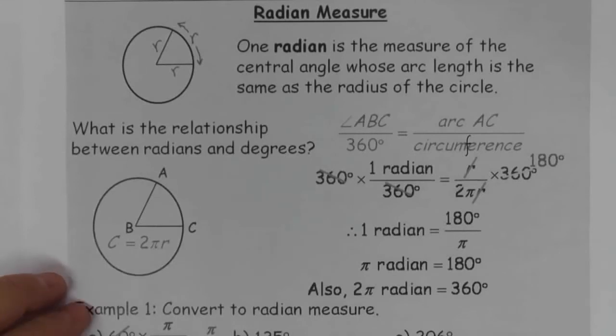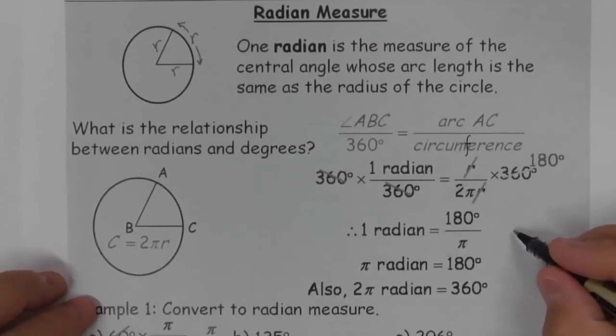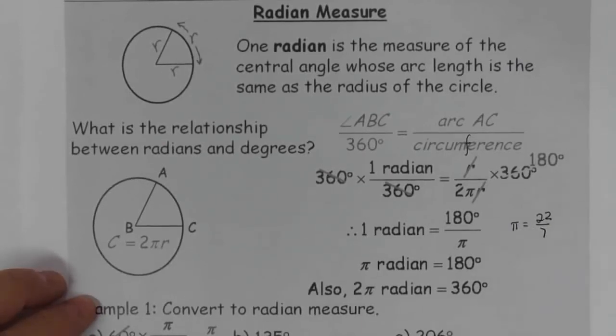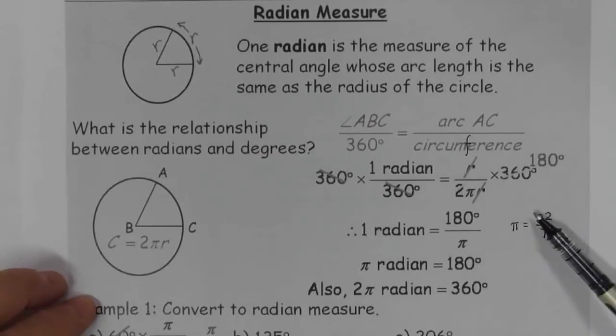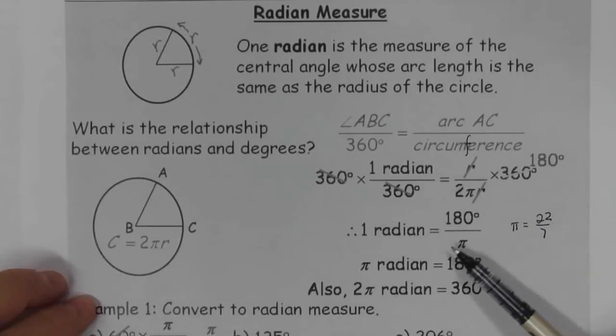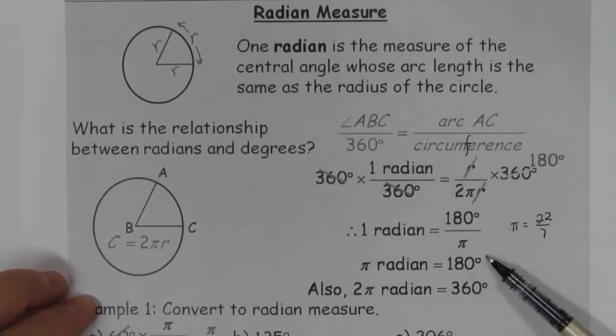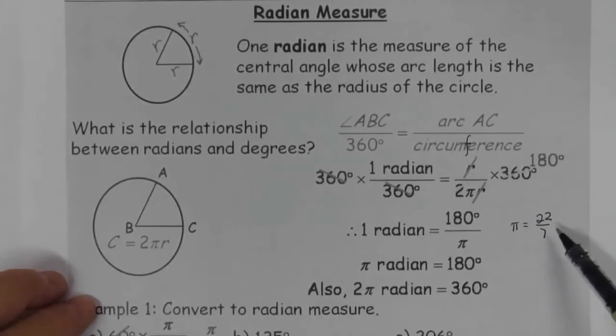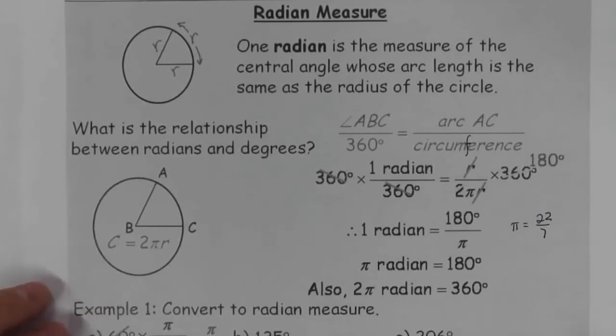Remember that in grade 5 or grade 6 in high school, a lot of your teachers said to you, use pi to be 22/7. And I think that we've had this conversation before. What is the difference between this pi and that pi? This pi is rational, whereas the pi that we have to use here is irrational. For interest's sake, you never have to convert it because the calculations are not really going to have anything to do with the 22/7. So you can use the pi in your calculator, and you're welcome to use it anytime you need it for your radian measure.